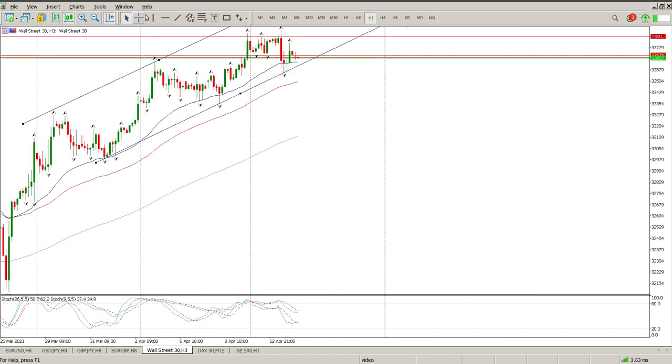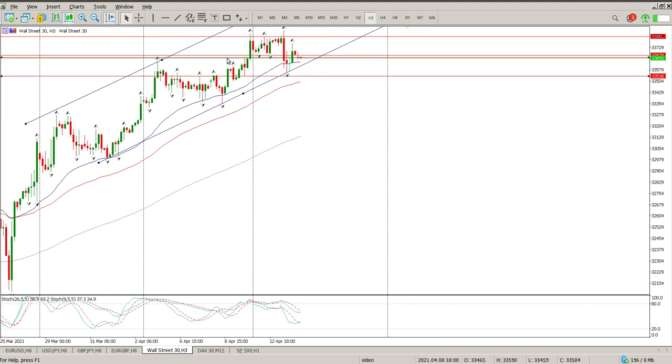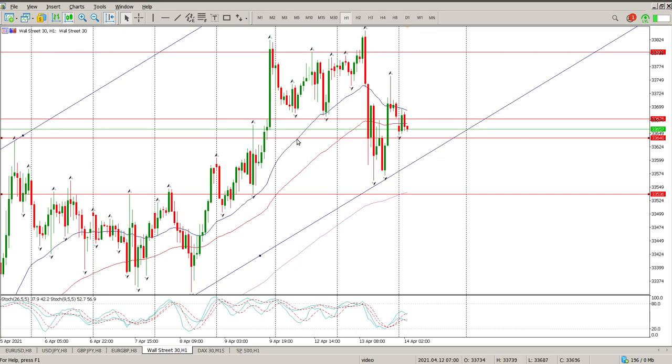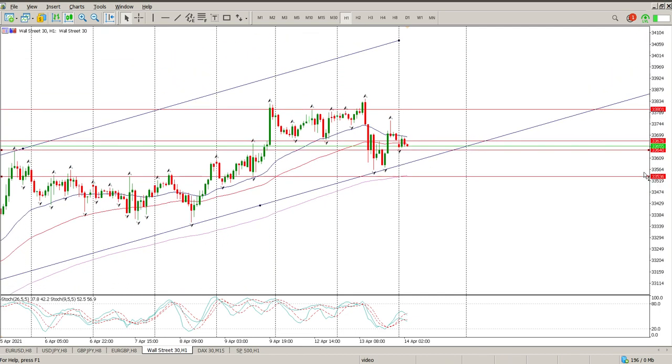For me, I just want to get to the 3R because there is quite a bit of structure further down here. So a couple of areas — the first level we have is this area here at 33,640. And then we have this area down here at 33,536. Those are the two levels that I would be watching at the moment. It does look like a bit of a double top at the moment.